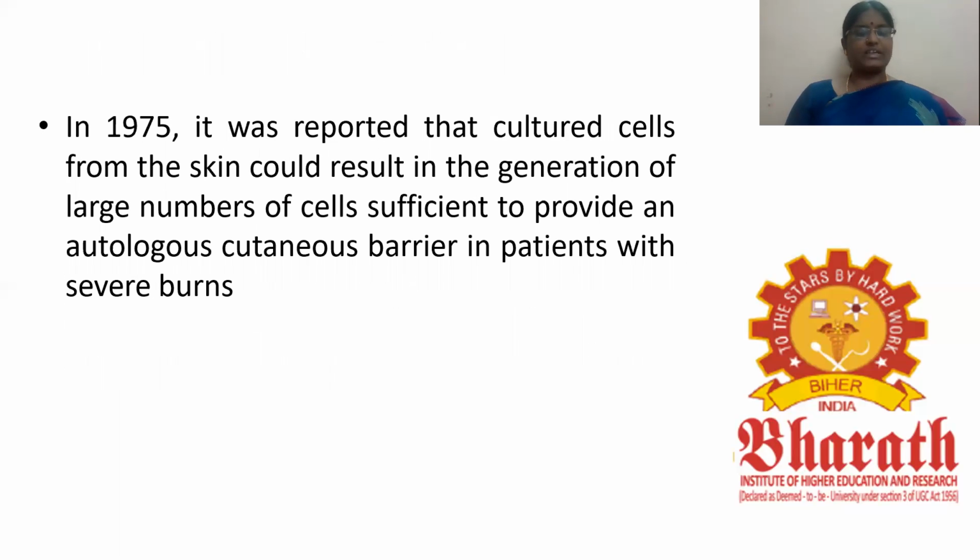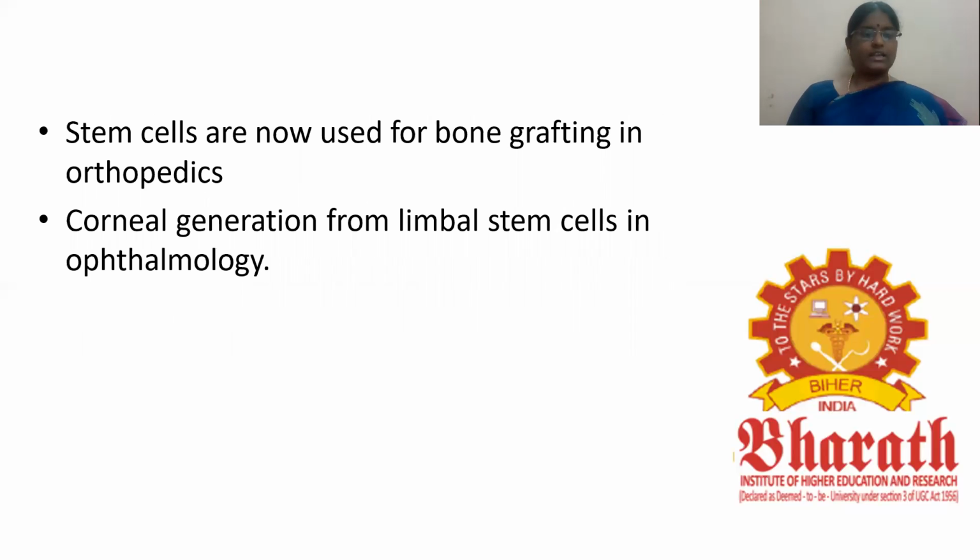In 1975, it was reported that cultured cells from the skin could result in the generation of a large number of cells, sufficient to provide an autologous cutaneous barrier in patients with severe burns. So we can treat burns also with the help of these stem cells. And stem cells are now used for bone grafting in orthopedics, and corneal regeneration from limbal stem cells in ophthalmology is an important application nowadays.